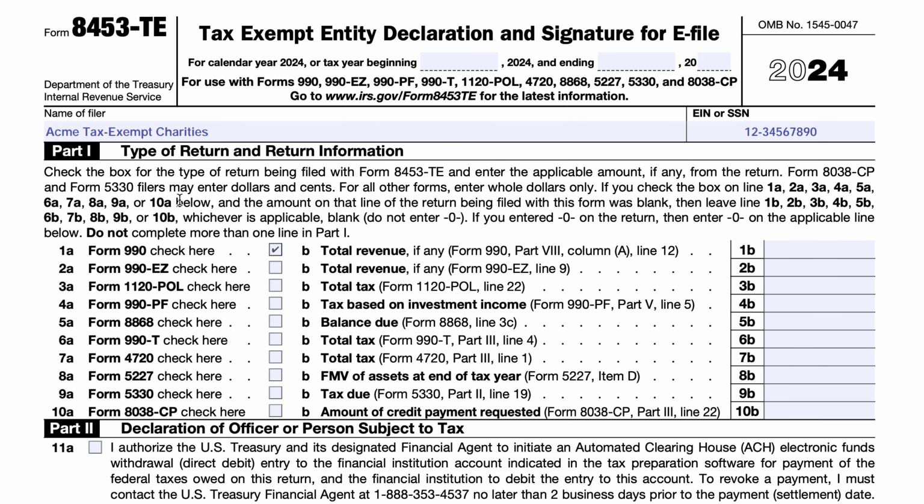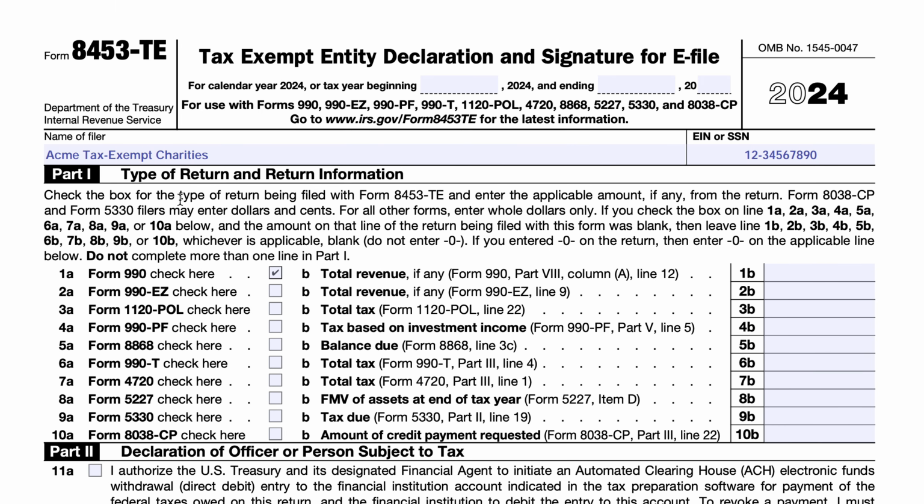In Part 1, you determine the type of tax return that you're filing. In this case, we've got Acme Tax Exempt Charities, and this is their employer ID number.